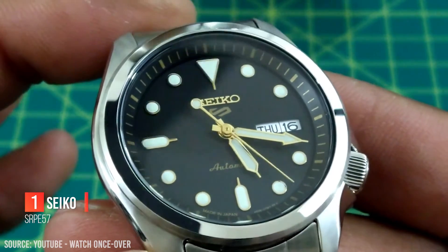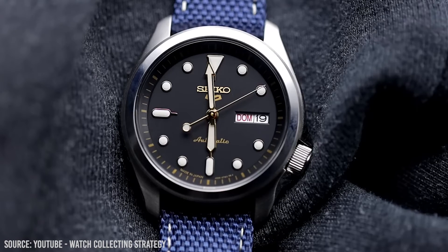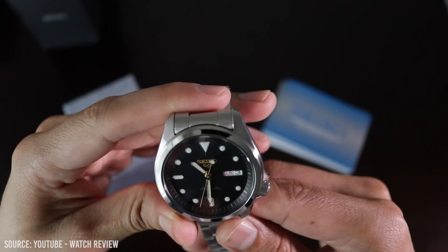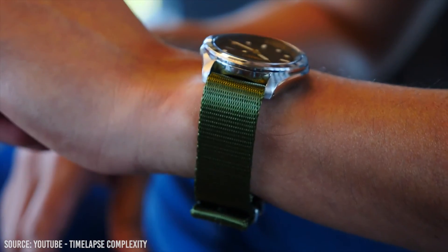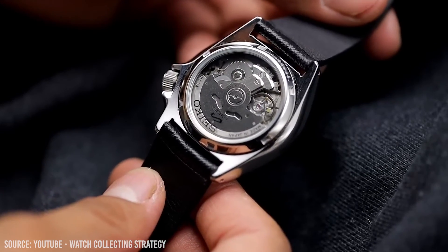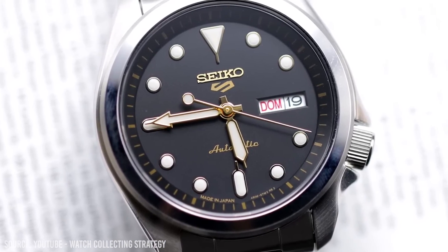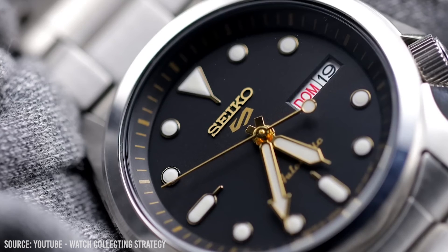Here's the best watch money can buy under $250. This watch has everything and it looks way more expensive than it costs. The Seiko SRPE57 features an automatic movement with a date, perfect wearing dimensions, fantastic lume to aid visibility in the dark, and it's fully waterproof — it has everything. This is a go anywhere, do anything watch that will last longer than its owner. Seiko is notorious for making the best entry-level wristwatches on the market and this watch is one of their best. There's plenty of dial and case colours to choose from to fit your style. The SRPE57 has gold hands and indices, offering a more premium vintage look. Similar in design to the Tudor Black Bay 36, the watch is flawless in design — highly legible but still looks classy. This is a watch that you will have so much fun switching around the straps and changing up the style. Whether you're going to a wedding or out to the pub, this watch can do it all.